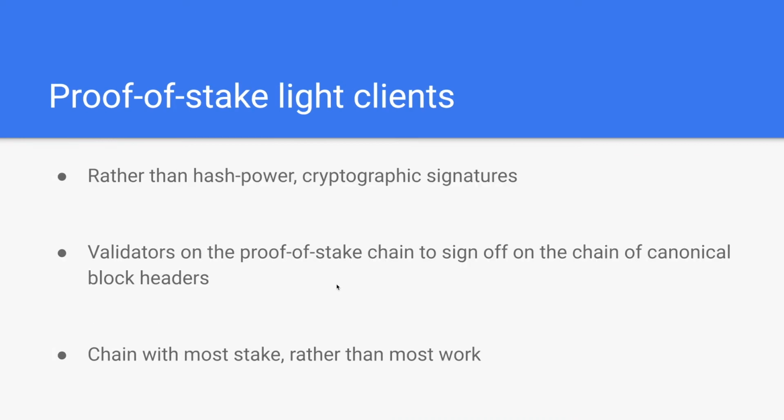And now, the design changes a bit because we don't have this proof of work header chain to rely on anymore. We can still have a header chain, but there's no hash power or difficulty that we can use to figure out what the canonical chain is. So instead, we're going to rely on the validators and require them to make cryptographic signatures on this canonical chain. They just sign the chain every so often, even as often as every block. And then as light clients, we consume that and say, oh, this is the chain because it's the chain with the most stake that I've seen rather than the most work.